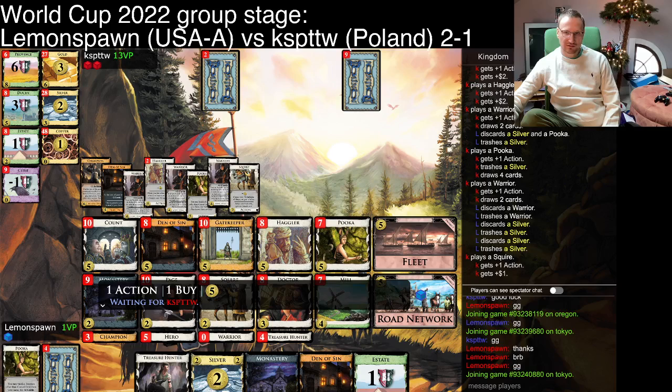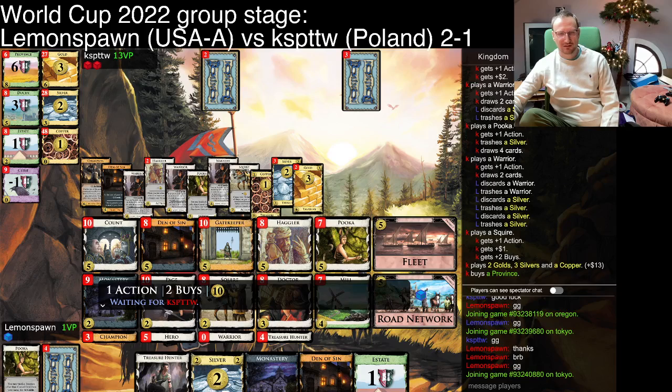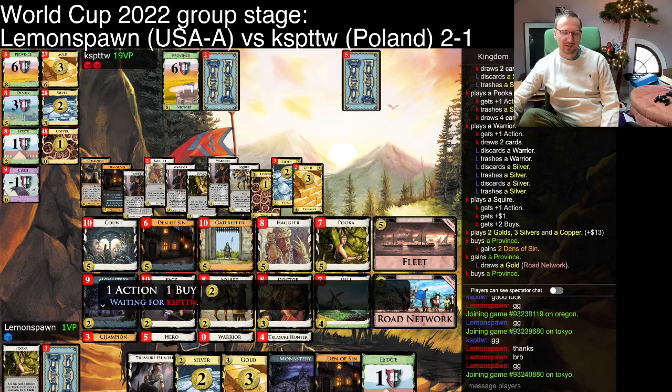I should probably... I don't want to resign right now because there's still so much you could build. But they're just going to keep provincing and whatever. Even if... I mean, yeah. Building more was for sure better for them than just greening. But they were so far ahead that it didn't matter. Discarding my champion twice was just really good for them.